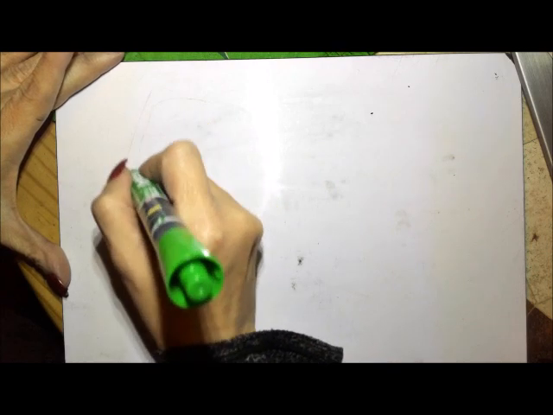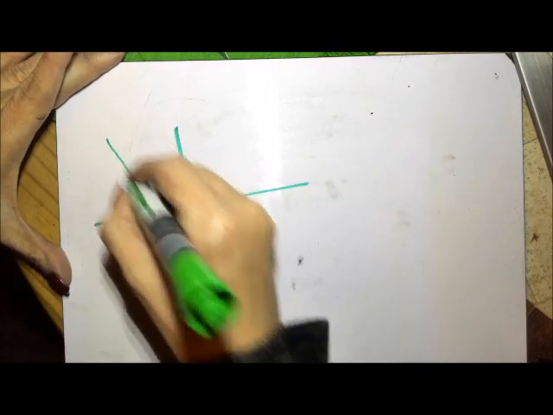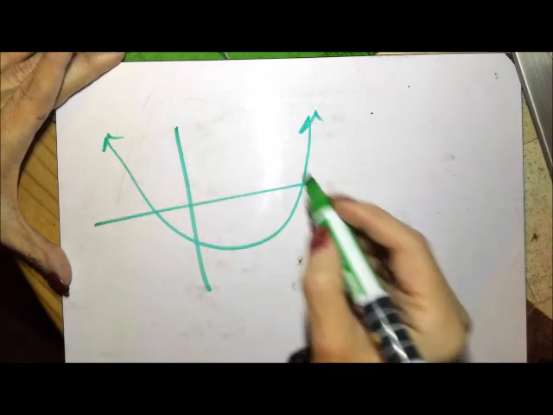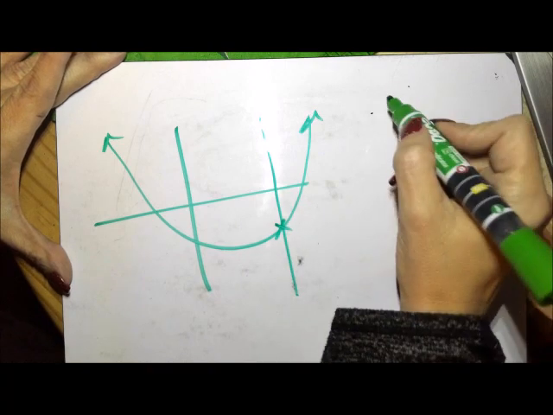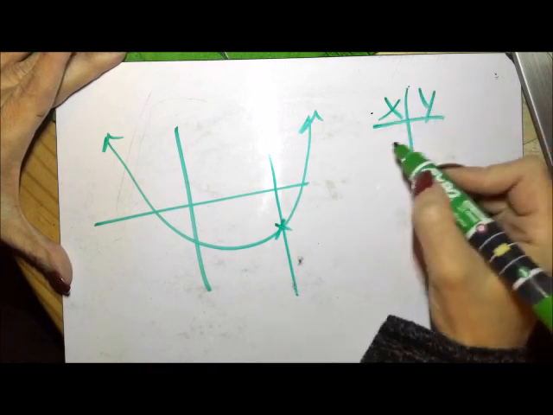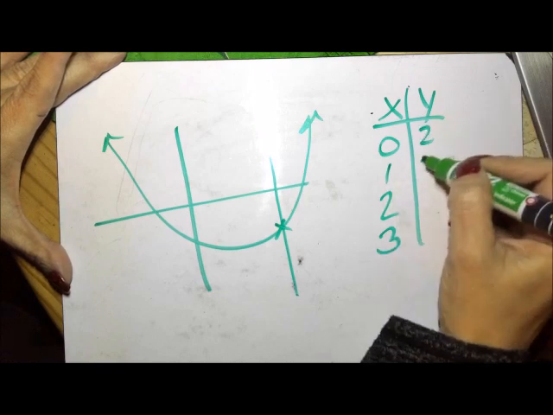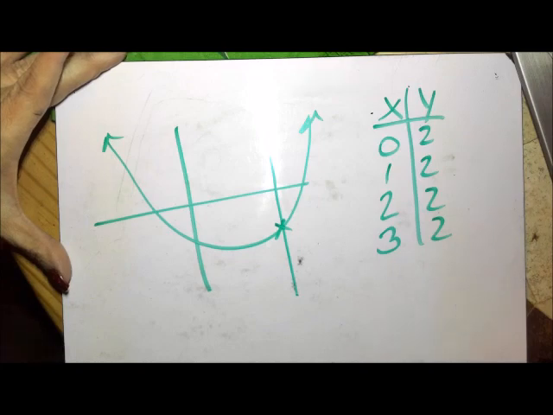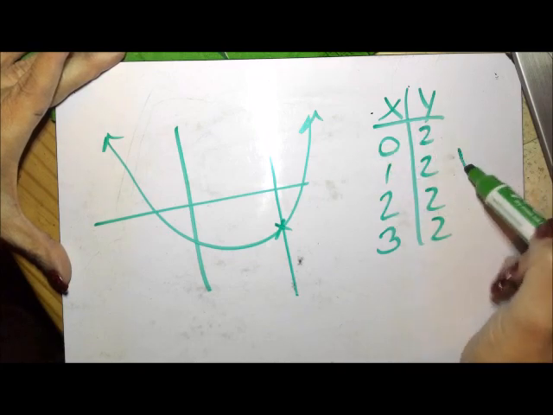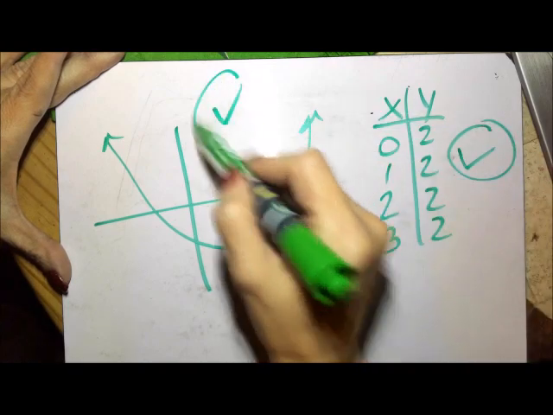All right, the next thing I want to show you is, let me see. When you are deciding if something is a function. Is it a function, is it not? Remember that if you have a graph, okay, you do the vertical line test. It touches one time. Yes, that's a function. If you have an XY table, remember that the X value cannot repeat. Let me close that. The X value cannot repeat. This is a function. This is a function. Check it is. Check it is.